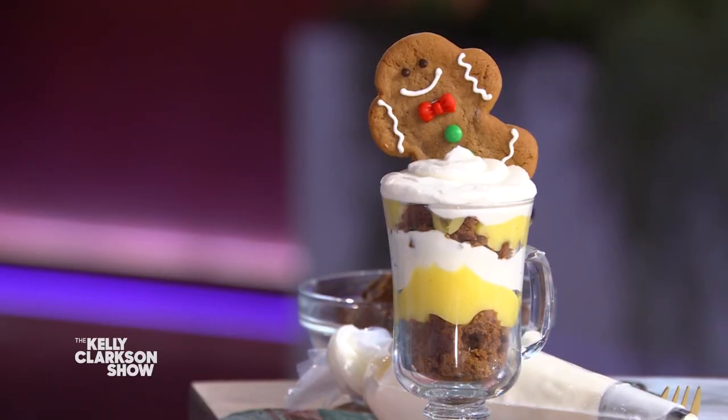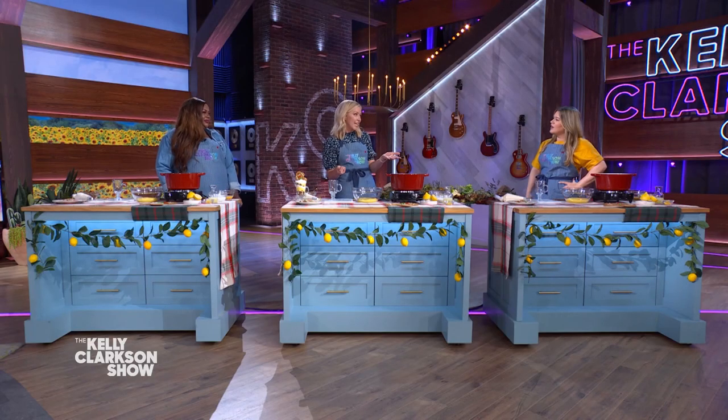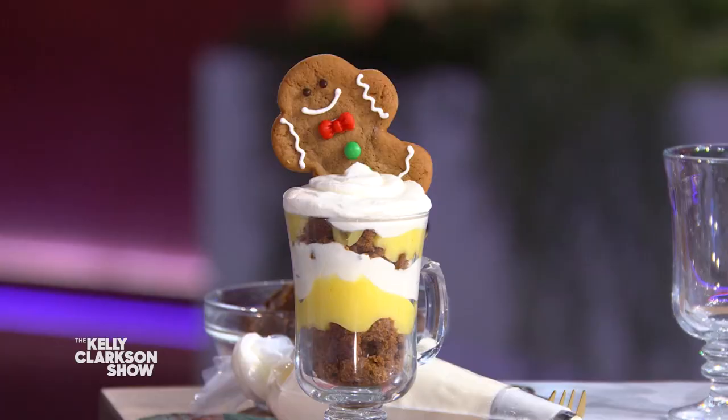So, Courtney, you've got a holiday recipe for us today. Yes, and it looks delicious. This one is a special one because it's based off of my mom's gingerbread cake. She used to make it for us every Christmas with a lemon sauce. Just really simple, but the flavor would fill our house while she was baking. And so now I think gingerbread is holidays. So this cake is based off of her old recipe, and we're doing it as a trifle.